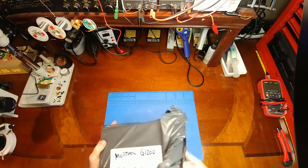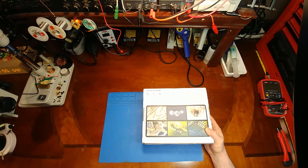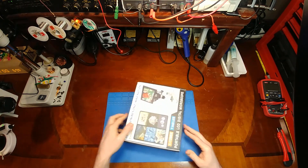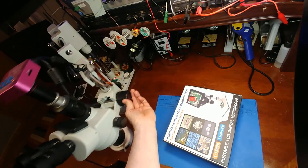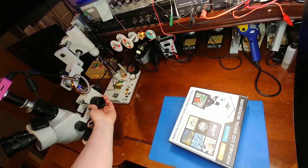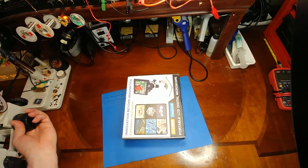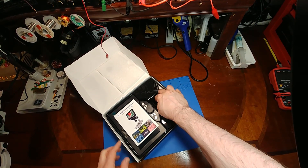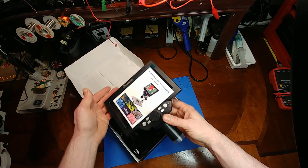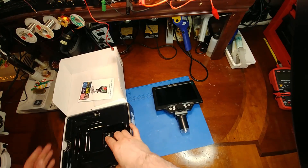Now this thing is only $65, and it came with a little outlet adapter, which is interesting because that's cheap. While I have my Amscope here — which I absolutely love, probably one of the best tool purchases I've ever made — after you purchase everything you need, I'm probably well over $700 into it. So if this can even come remotely close to working well, it'd be a good alternative for people just starting out who don't want to spend $500, $600, $700, $800 on a good microscope. There are a lot of reviews on this thing, so people are buying it — maybe it's not as bad as I think it's going to be.